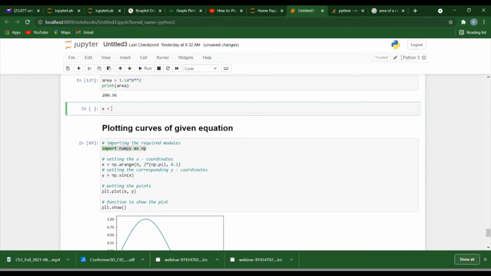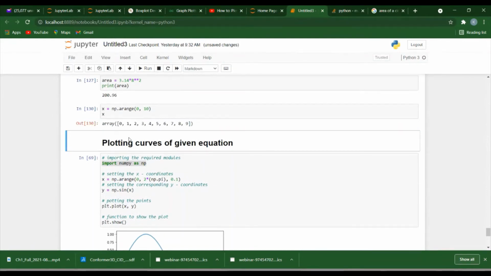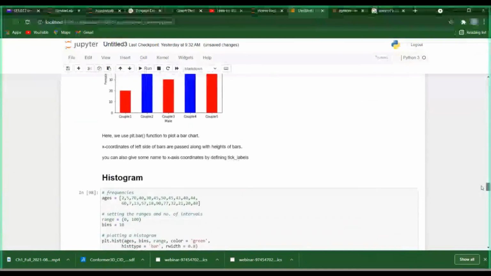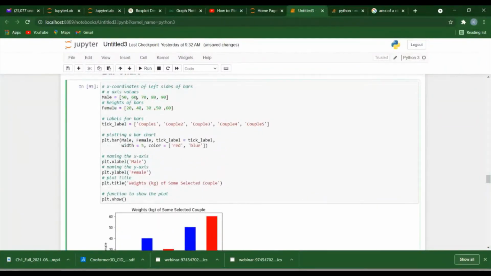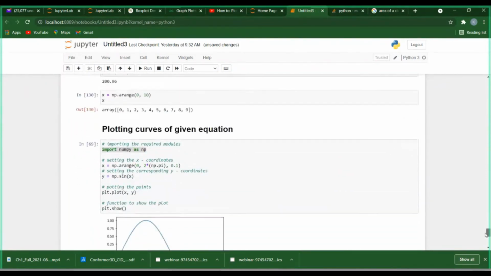When you want to form some subsets, you can use the numpy arange function. If I say numpy arange 0 to 10, let me show you what I mean. Now look at it. If you remember what we did the other time, we tried to put in values. You see values for the boys, for the male, for the female. Here we input the values.